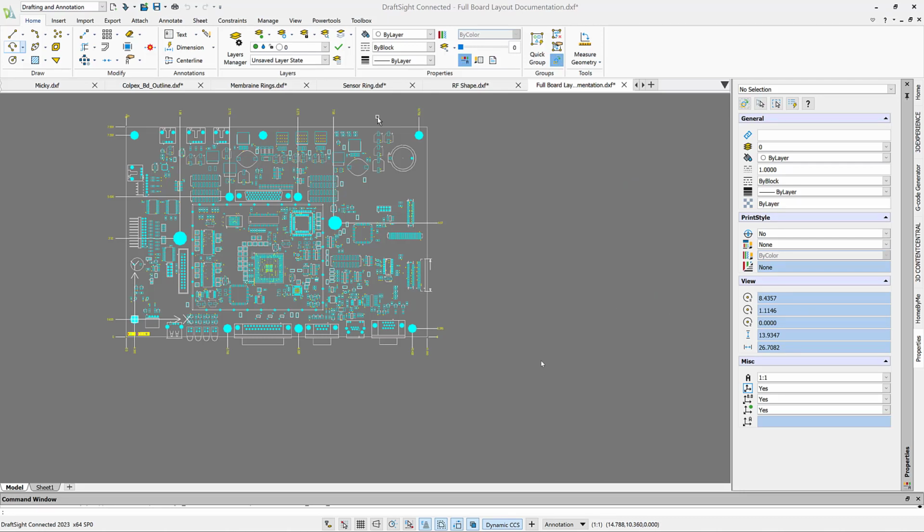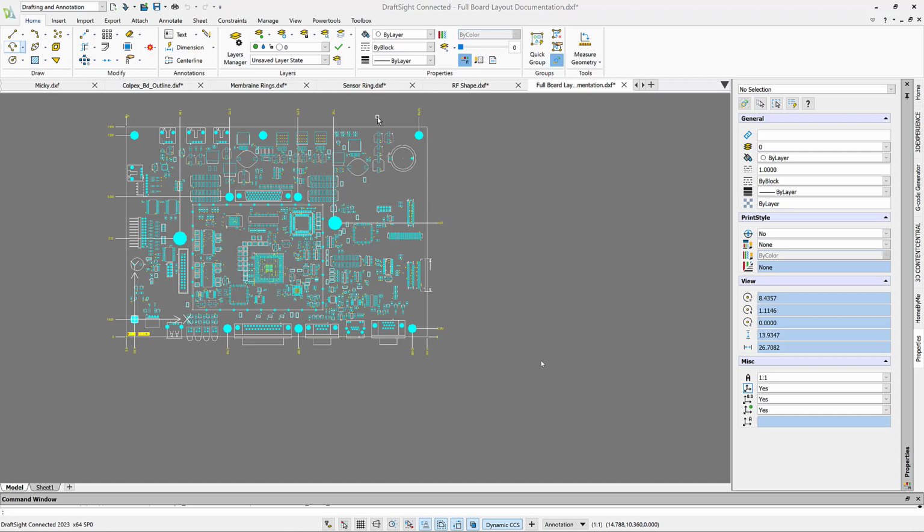So as a PCB designer, you received the information for the board outline dimensions and you placed some of the components. And now it's time to communicate with maybe your external source that the placement is correct. They might not even have PCB layout software. So how do you communicate? You don't want to take snapshots of every layer or everything and send it via email or a Word document. It's just not practical. But you can export your entire layout as a DXF and give it to them, and they can read it into DraftSight.